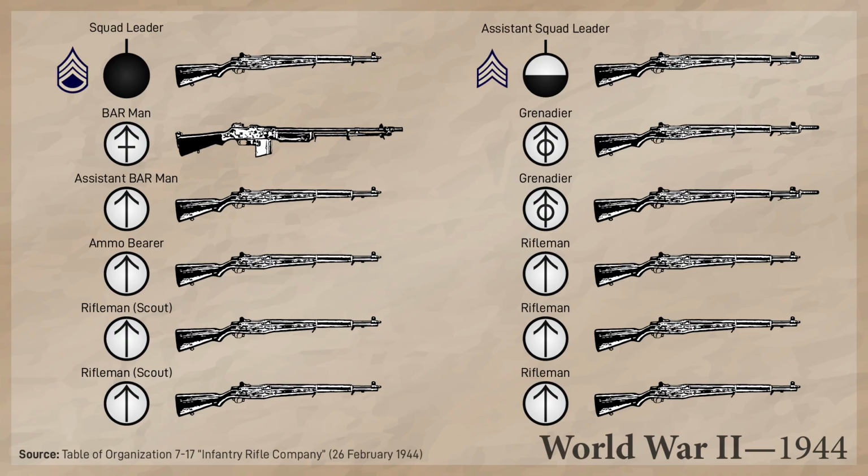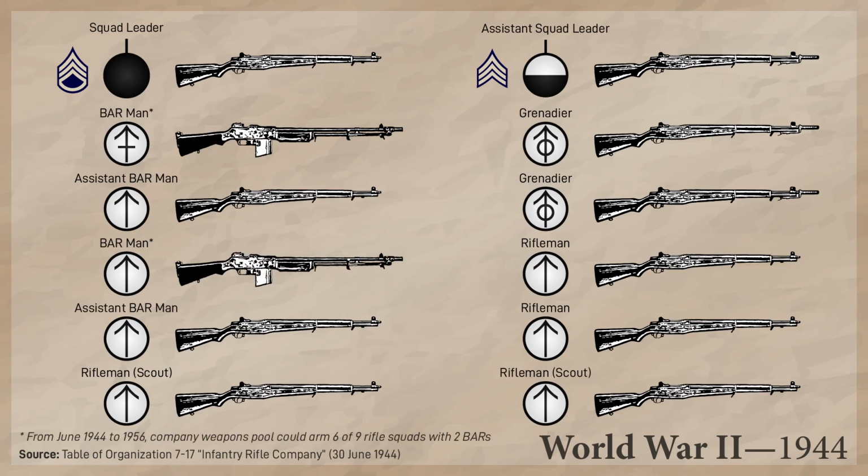In February 1944, a few months before D-Day, the squad leader and assistant squad leader were promoted from sergeant and corporal to staff sergeant and sergeant, respectively. This was meant to be a means of increasing morale and perhaps to increase the experience level of low-level leadership. Although it would not be official doctrine until the mid-1950s, units in combat would often acquire a second BAR whenever possible.